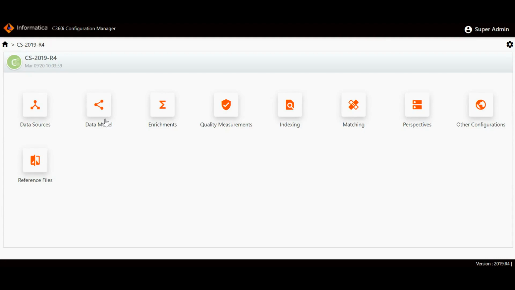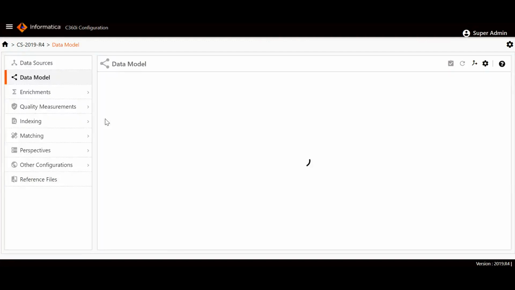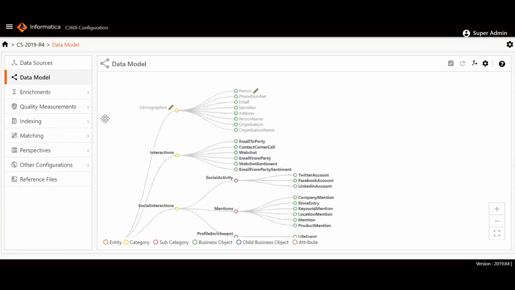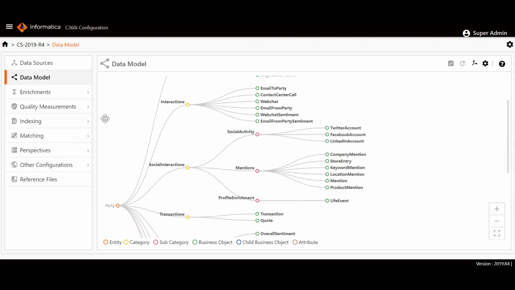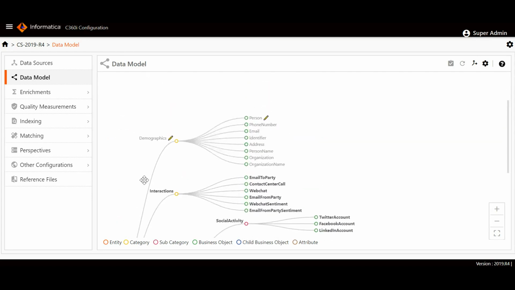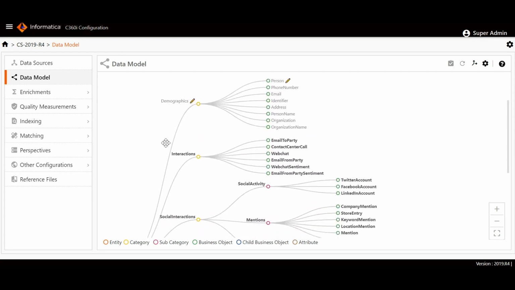Select the data model option from the screen, which will navigate to the hierarchy model screen. Here you can see the business data model of the out of the box feature.